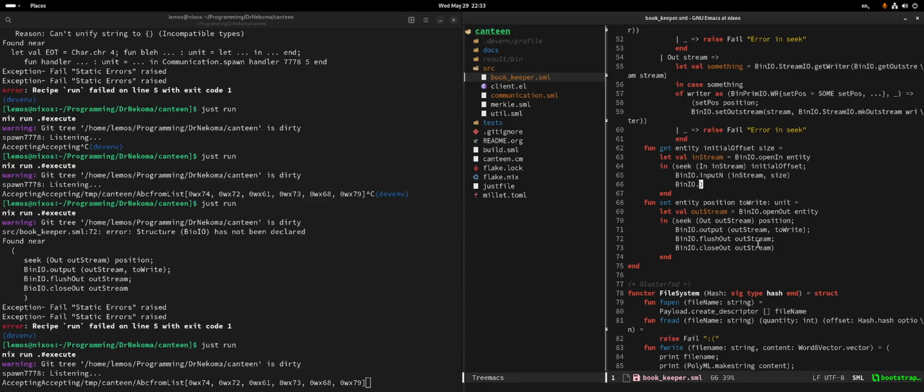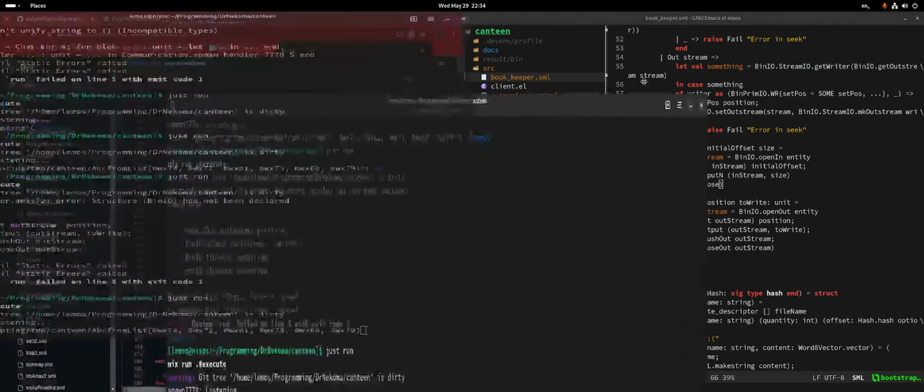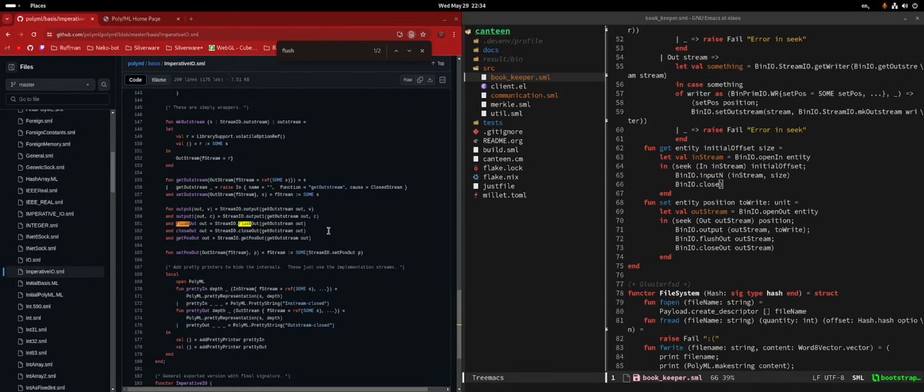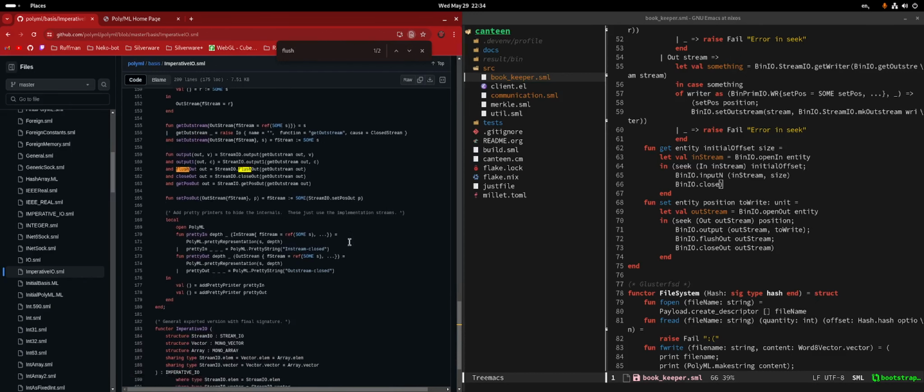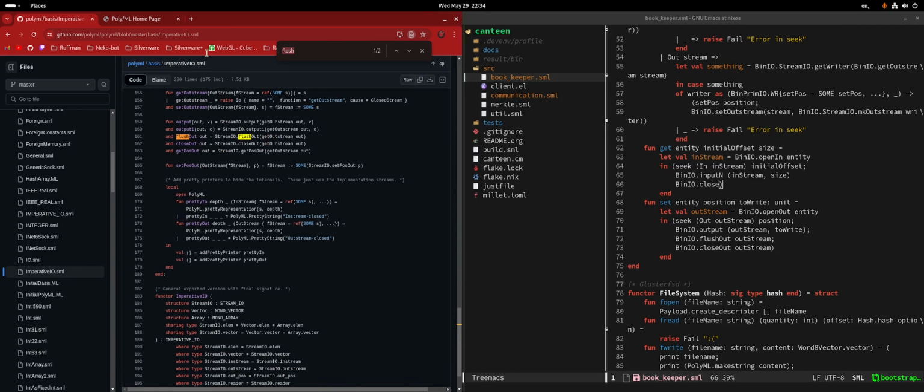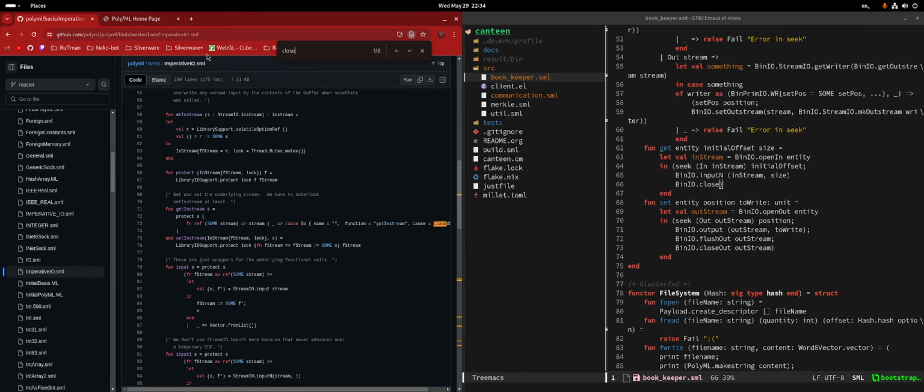It's so weird to me. We are flushing the buffer after writing it. Shouldn't we flush first? Are you sure? No, yeah, absolutely. The flush is like the sync, right? It's not the remove everything. Ah. So here's the big deal. We don't have a flush in. Well, we don't want to flush actually. We want to close. Poly is an implementation of standard ML.